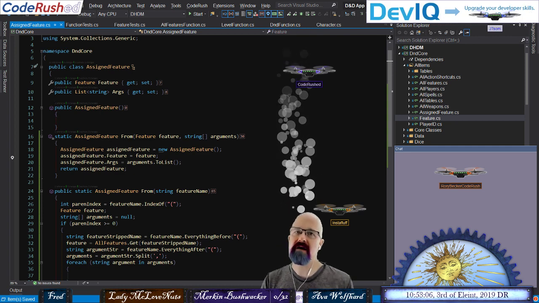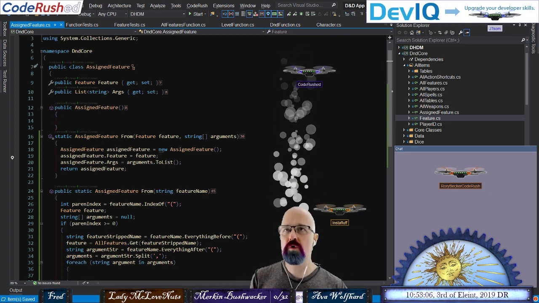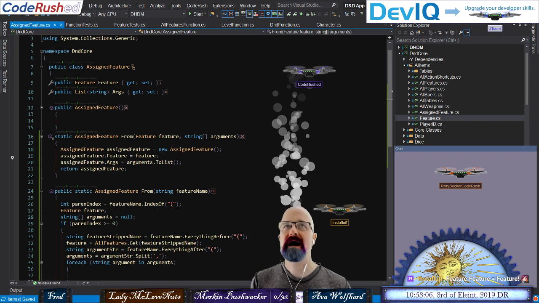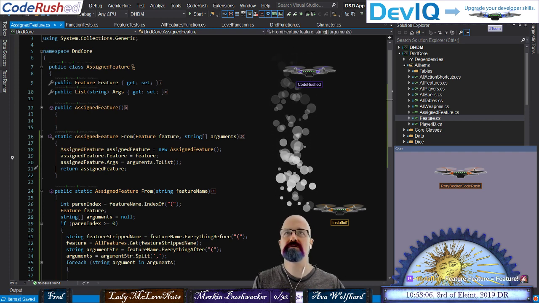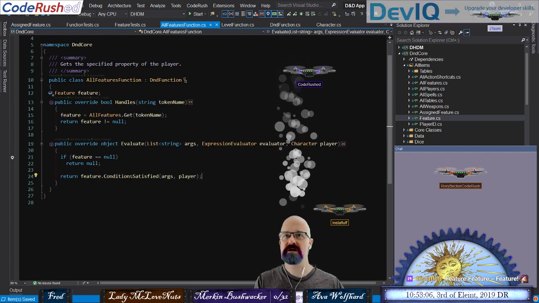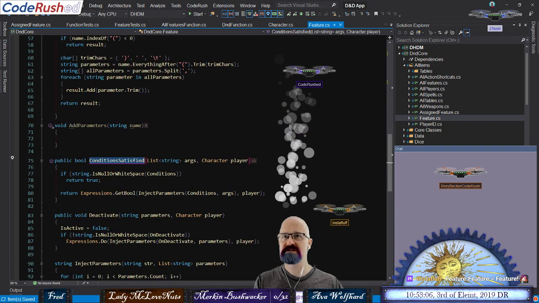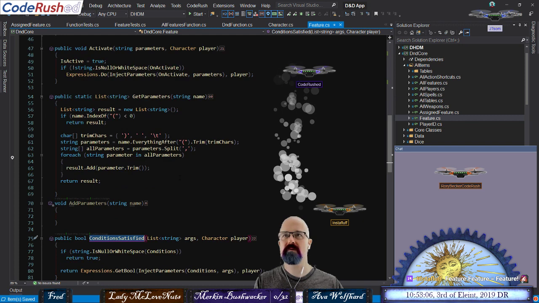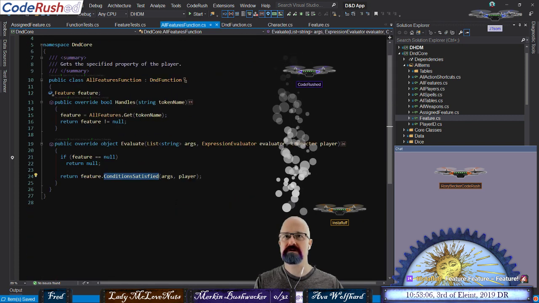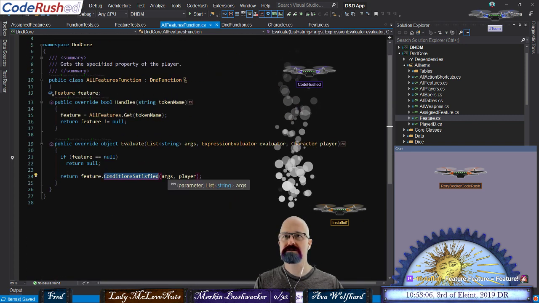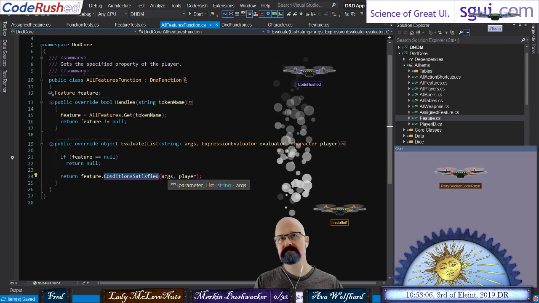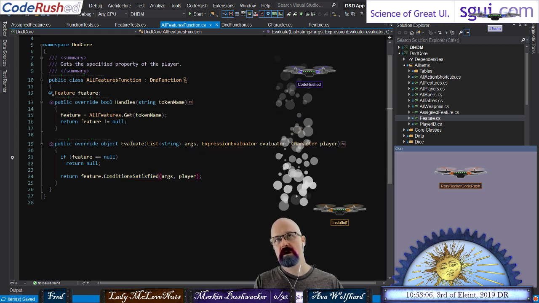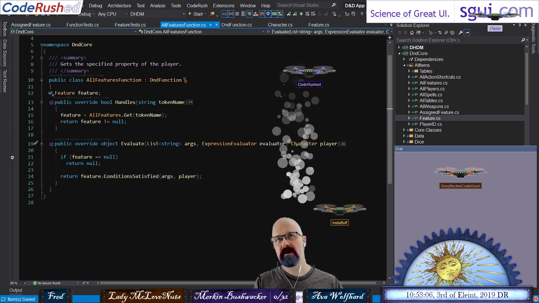So now that I have this assigned feature, what's cool about this now is that when back we go to our all features function, calling condition satisfied, is that right? Inject parameters, is this what I really want to do? The args are coming into it. The args are here. What's going on with this?